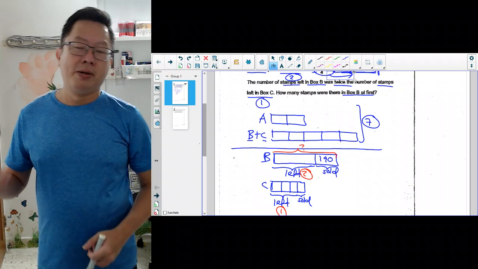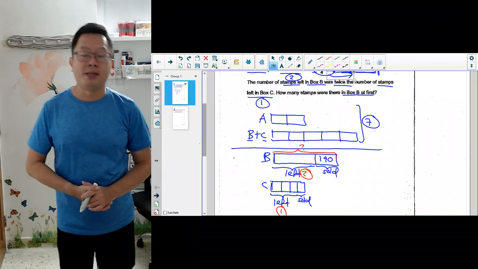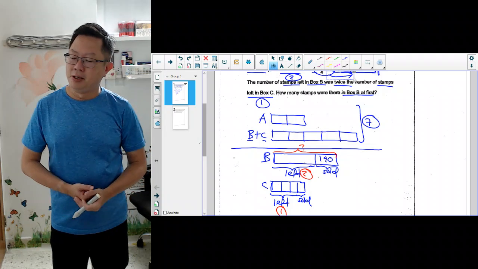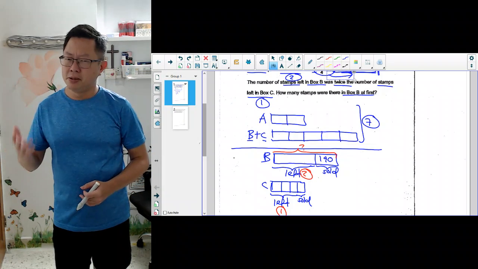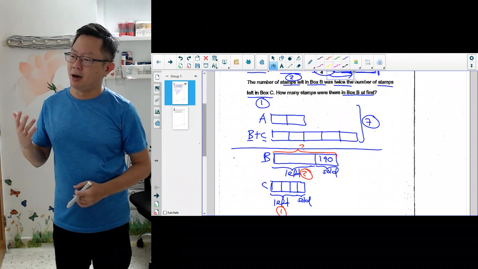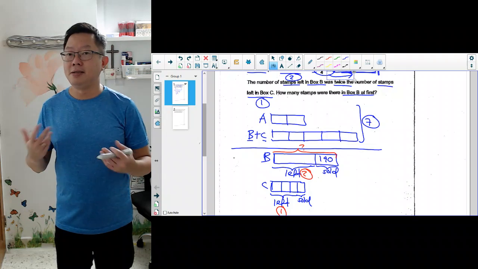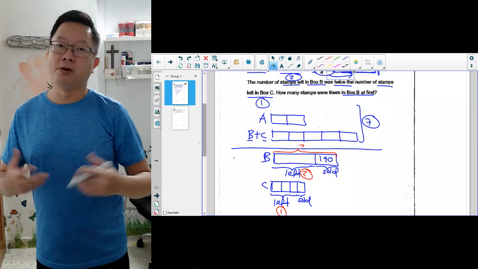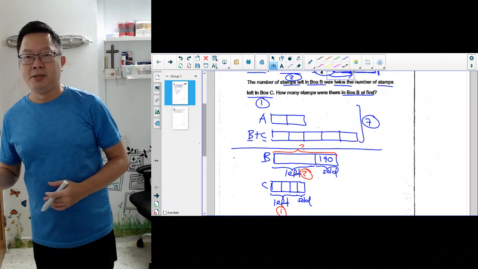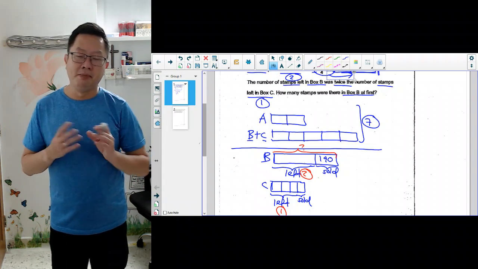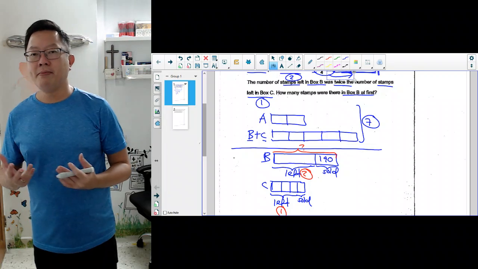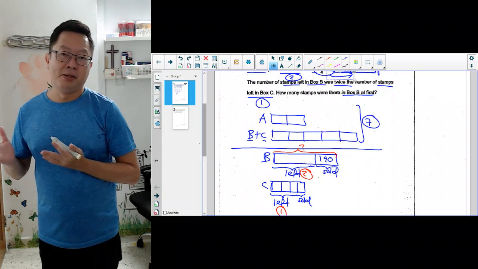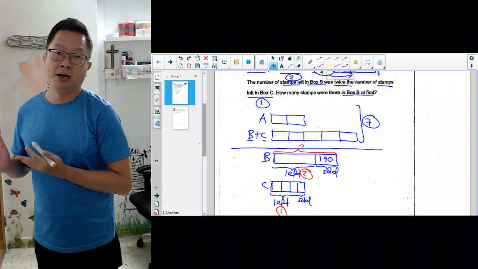Alright, so to be able to draw this model, it takes practice. So most students won't be able to come to this model, even though it looks very simple to draw. When you look at how I draw, you can see that it's actually quite simple to draw. But for the student who never practices the drawing or never draws consistently, you'll find that their model will be a very simple model, which is unable to solve. So you will need to keep drawing, and then you will be able to draw this kind of model.